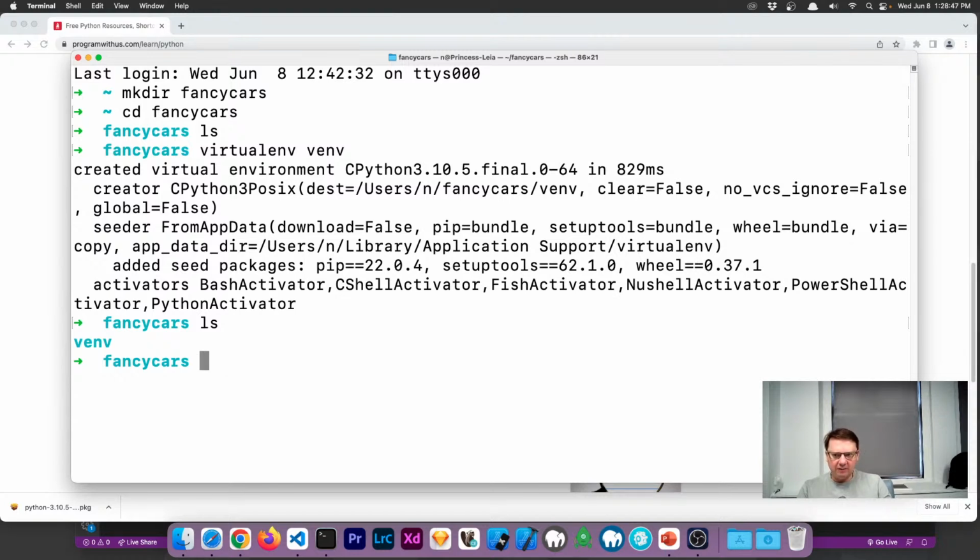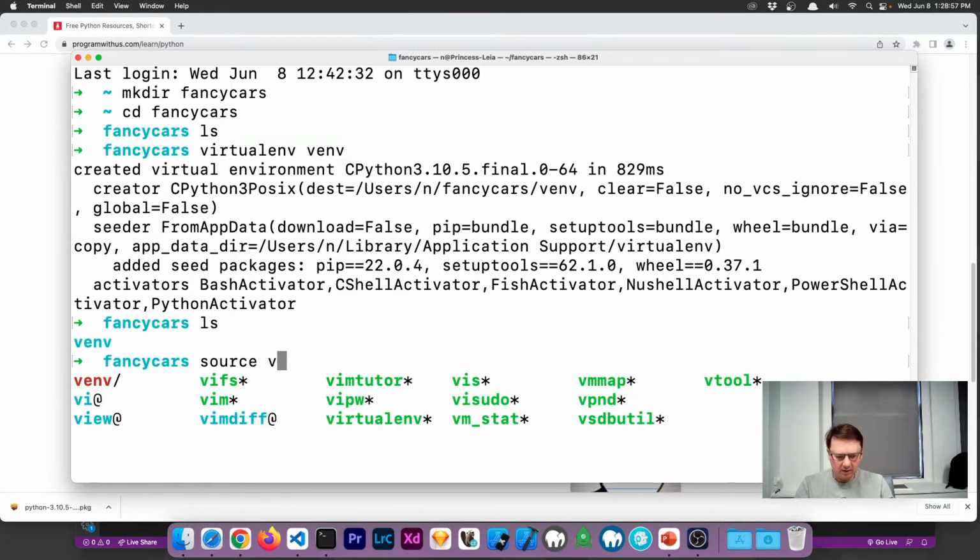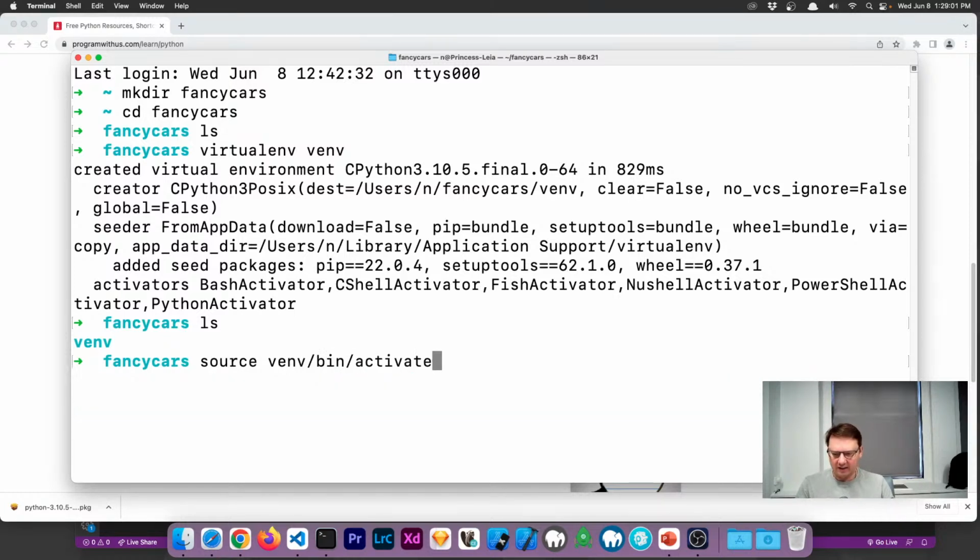And if you need to activate the virtual environment, the command for Mac would be source VNV bin activate. How do you know it's activated? Now you can see these parentheses and VNV in parentheses. So if you see this part, that means the virtual environment is activated.